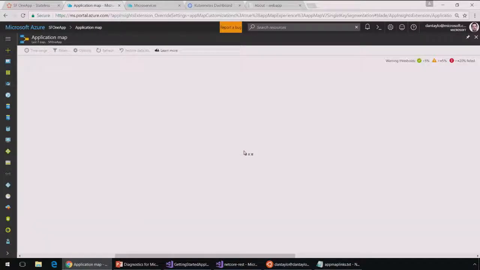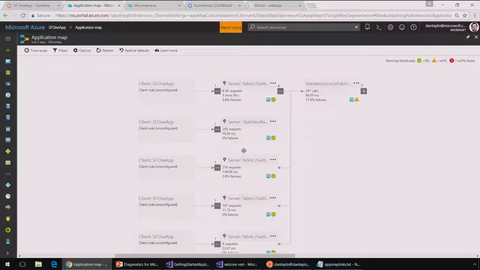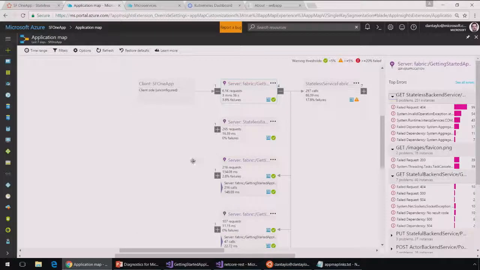So as a developer, I like to look at this application map because it's how I think about my application, or how I would draw it on a whiteboard with boxes and arrows. So at the top is that Service Fabric web service, if I hover over the tooltip there. And then I can see these arrows showing me all the different services that it calls. So if I click on this, I actually get a breakdown of the web service and its calls to the stateful backend service, or this stateless backend service, and the other ones here.